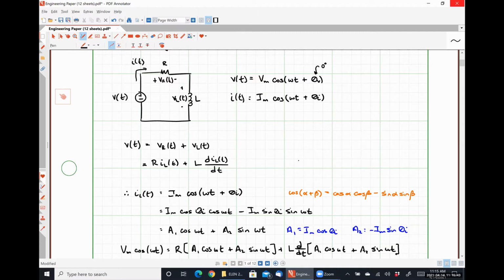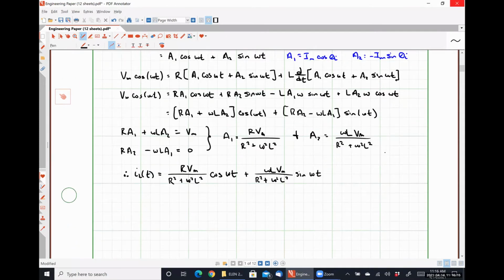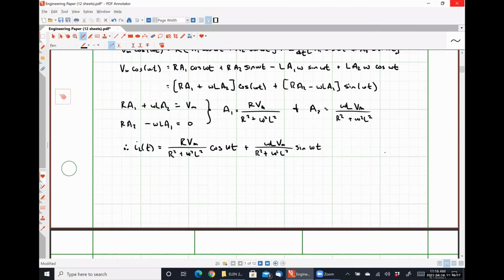Our problem here is that at present, our expression for I of t is not in the same form. And because we are exciting it by a sinusoidal function with some phase angle, we should expect our response to be of that exact same form. So we have done a significant amount of work to be able to tell what I is in terms of our circuit parameters. And we're technically only halfway there to get it into the form of an answer that we would like to see. So I can use a couple of trig identities.